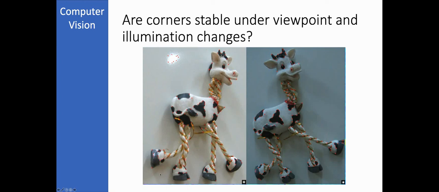So it is indeed the case that corners detected through the Harris corner detector are reliable interest points that are stable across different viewpoints when illumination changes. But of course, you have to note that some of these, if they're not visible in the image, for example the nose here, which is not visible in this image, will not be detected. But that's fine, because our strategy for extracting features was to extract features from all these local areas. And we'll get to that in a second as well.